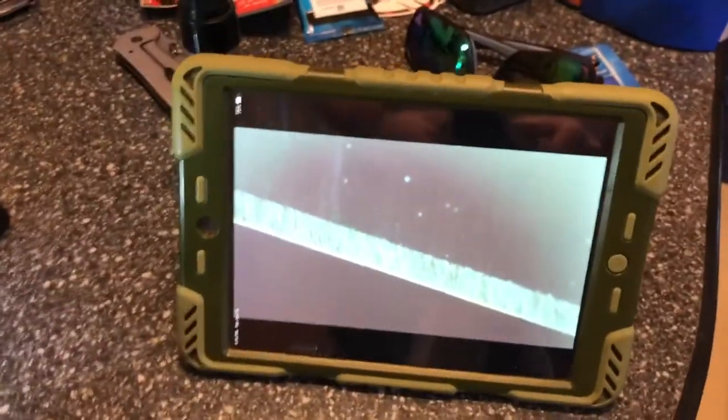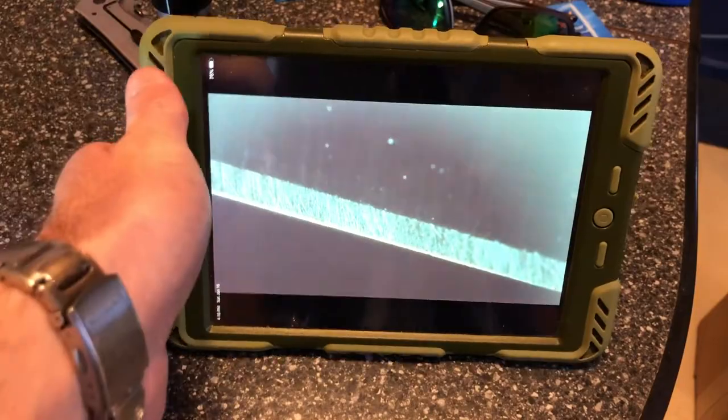So let me zoom in on the iPad here, click, and we'll zoom in maybe a little tad more, like so. And now let me just play with the brightness. So, all right, guys, just gonna go fully towards the edge. Just gonna show you guys the scratch pattern there, how it is on a 600, so you guys can see there.